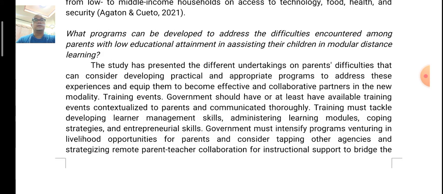What programs can be developed? I think many of your statements of the problem have these questions. You will deduce. When we say can be developed, it cannot be just opinion. Meaning, you really have actions to do. Are you going to produce materials? Are you developing a manual? Are you going to make a training program? Are you going to innovate a tool? That is what develop means, not just empty talk.